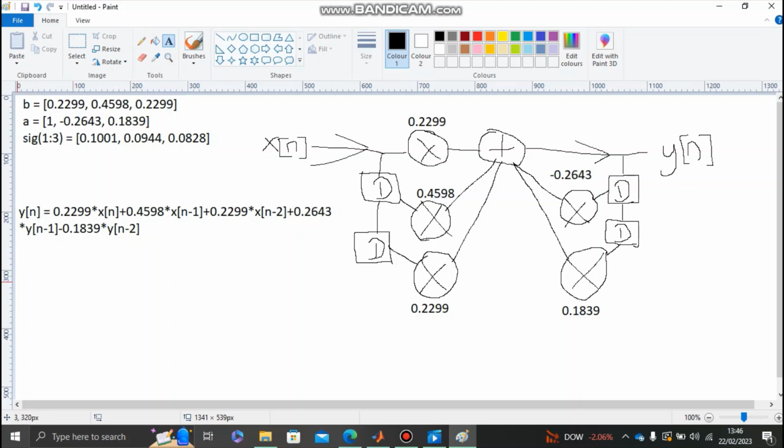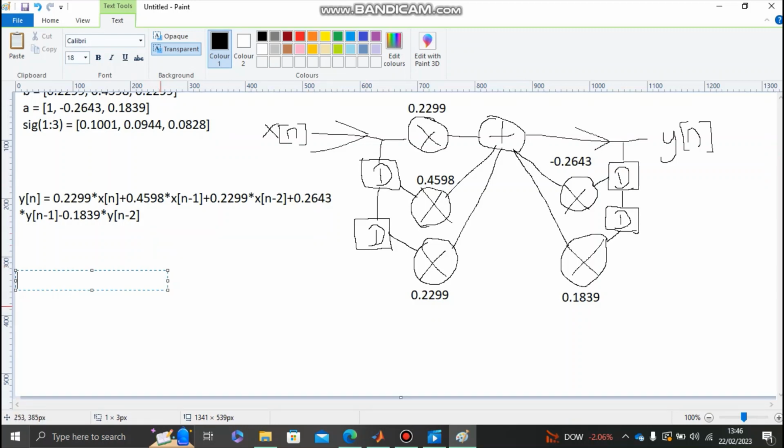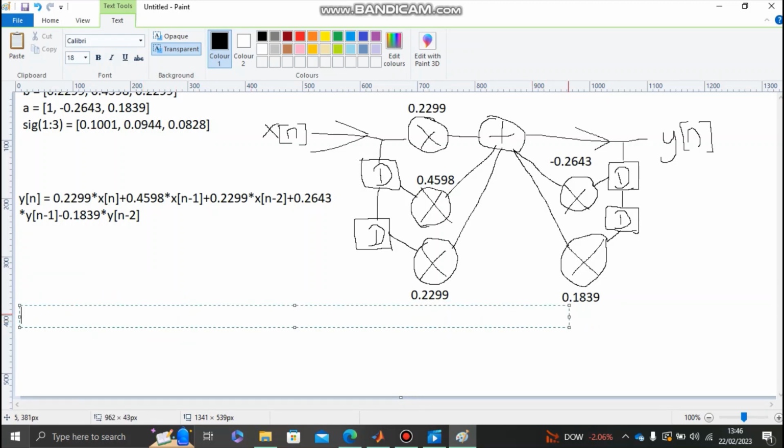So we'll start with getting out y of 1. So y of 1 equals 0.2299 times x of 1, which is 0.1001, times 0 basically.